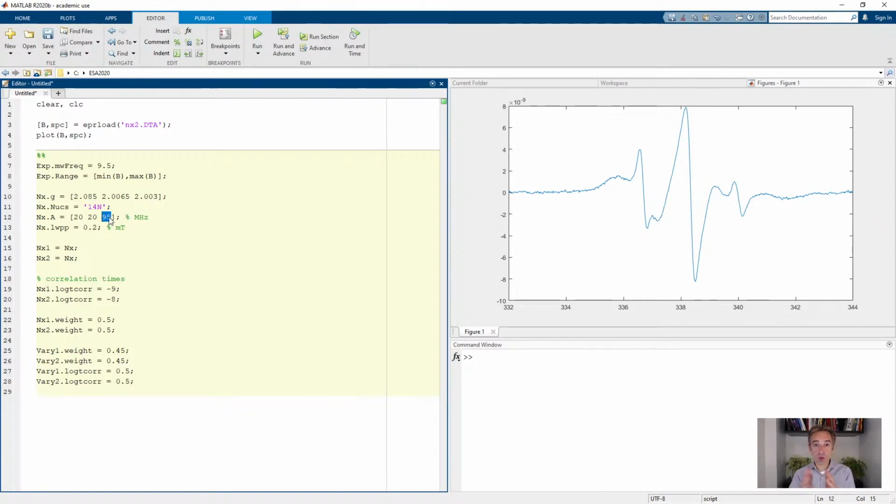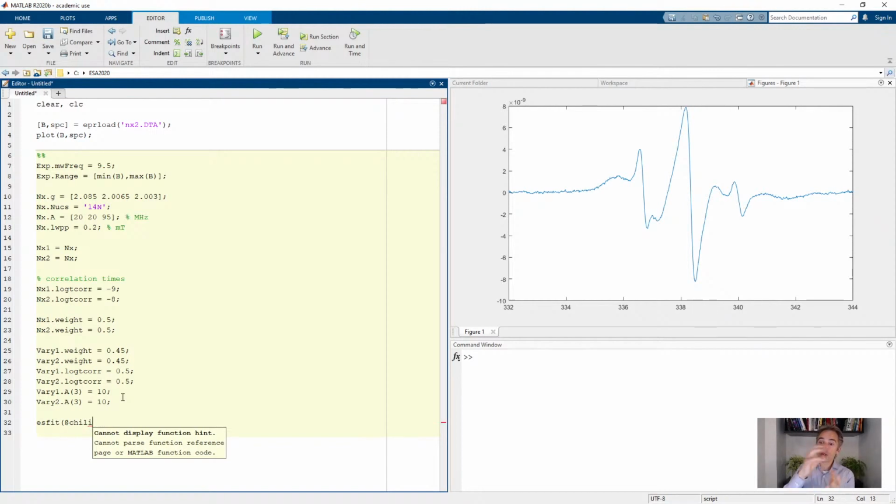This is one that really affects the X-band EPR spectrum quite a bit, so it might be wise to include that in the fit as well. So just A3 can be varied by plus minus 10, both for the first radical and the second radical. So as you can see, we have 1, 2, 3, 4, 5, 6 fitting parameters. Let's call ESFit. Our model function now is Chili, which we're going to talk about in the next session.